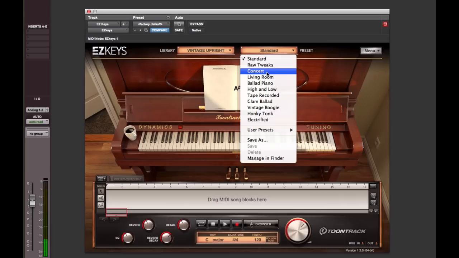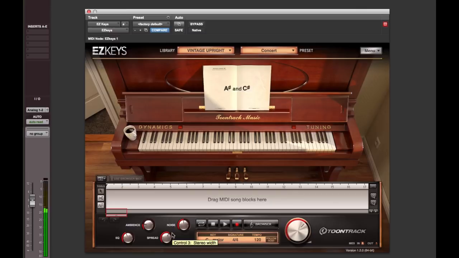But concert, I thought, was quite good. And it gives you a bit of control over there. And here we go. Far less, and if you want to get rid of a bit of that, just take it away. Better. Took a little while for me to get it feeling just right.